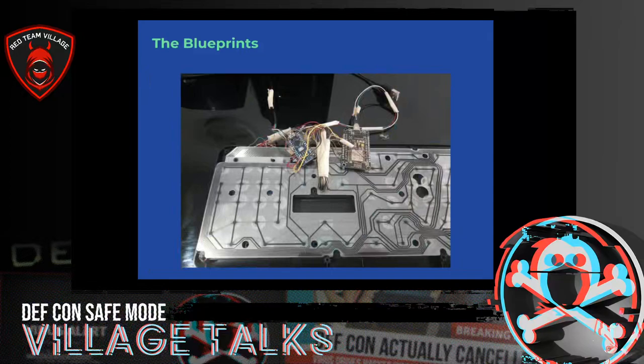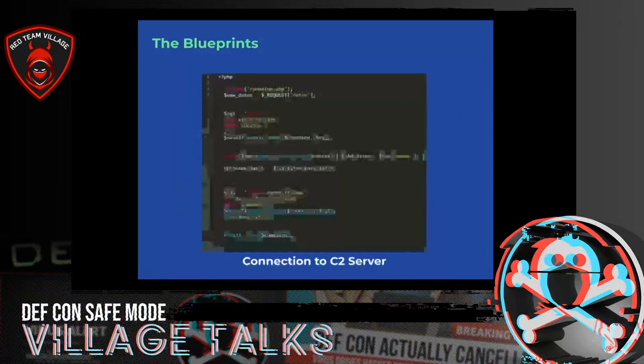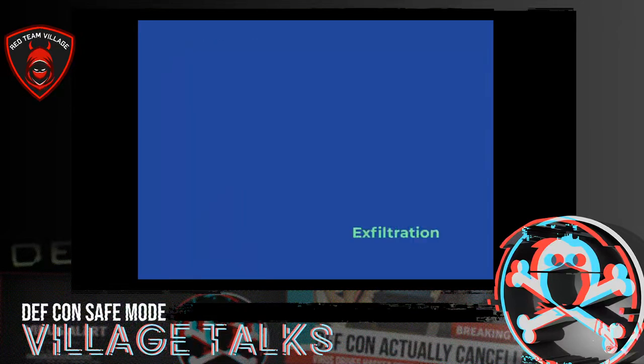In this image, you can see each component mentioned in the functional prototype of the attack. This image presents the POST method code to the C2 server. This image shows the C2 server connection. Or how to use a bad USB to steal data online.